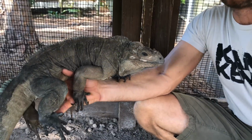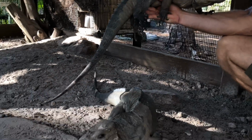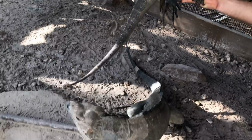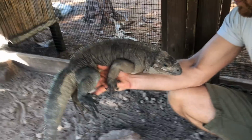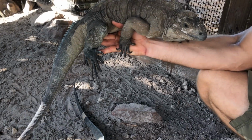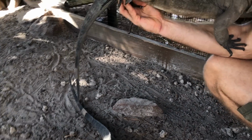So, I got these animals. They were a little bit larger. And basically, I have a large enclosure that I can get in with them, and that helps them tame up. Okay, you want to work with these lizards all the time. You want to always be hanging out with them. Let them see you. Let them realize that you are, in fact, the waiter and their caretaker, and not something that's going to hurt them.